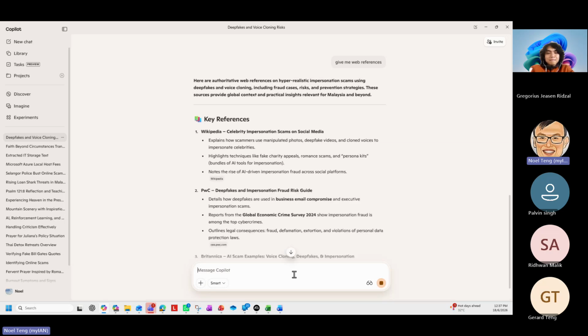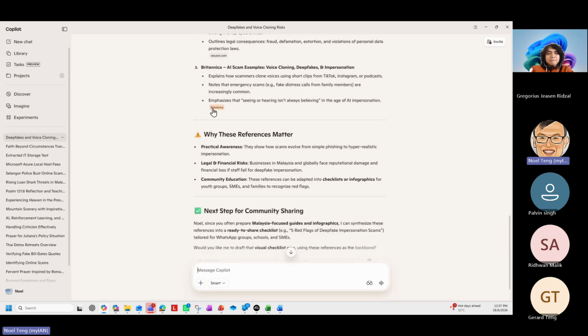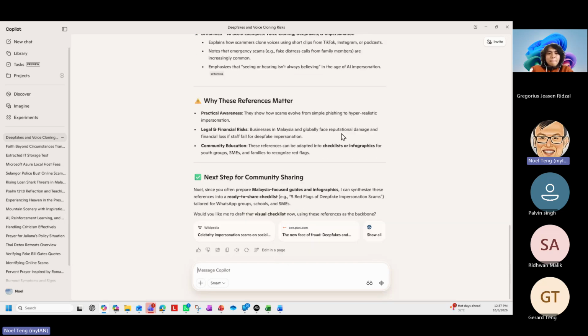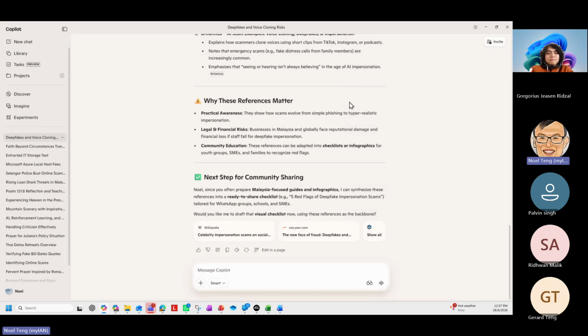Many a time we don't ask, we don't do, we don't try, we don't get. So, Britannica. It gives you the links in here. It may not be as comprehensive as the other one, but it doesn't matter as long as you get some authoritative sources of information that you can check. I think this alone is very, very good.